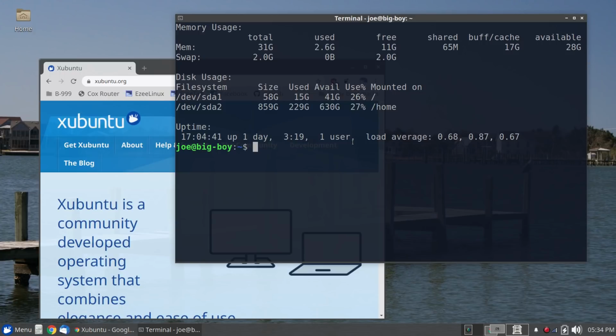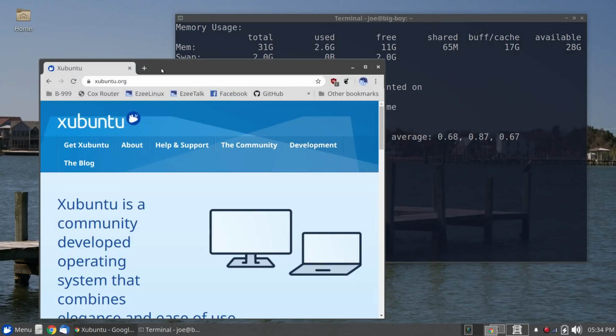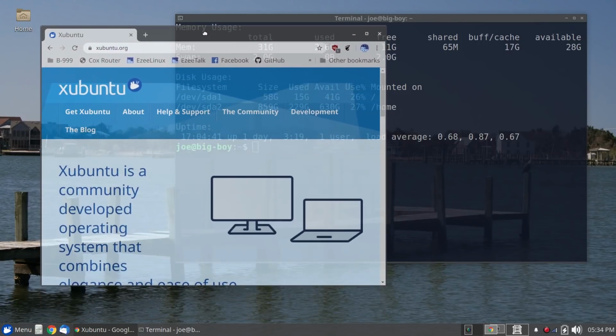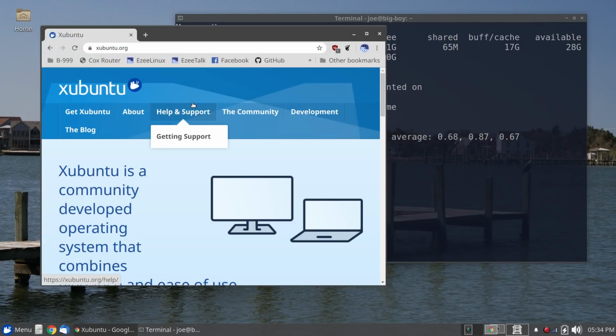But Xubuntu is, or XFCE and Xubuntu have been around for a very long time. The XFCE desktop is an oldie but a goodie. At certain points in time, people were saying, well, the XFCE desktop is going to go away, because what happened is that the development would stall. It would just stop. There wouldn't be any updates to the XFCE project for a long, long time. And then the community rallies around it and goes, no, no, no, no, no.